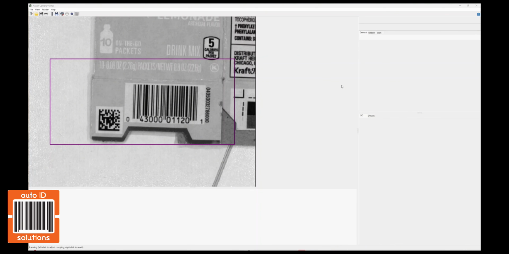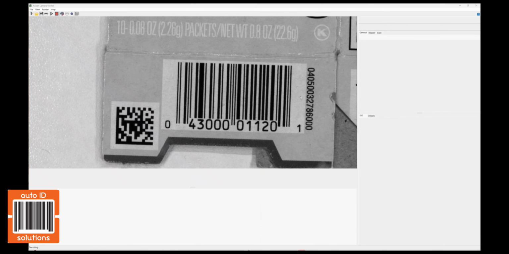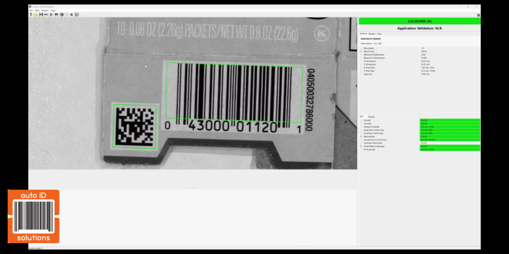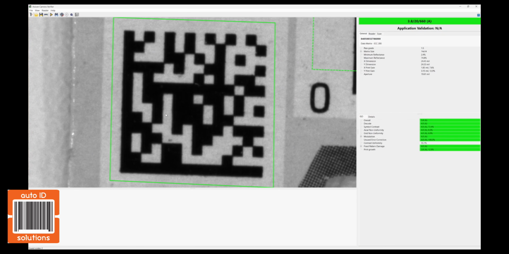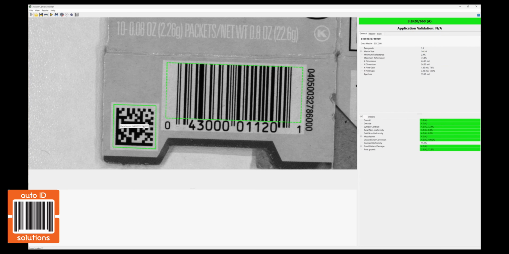One final feature that many users are not aware of is the ability to verify multiple codes that fit within the field of view. Make sure your box is wide enough for all codes and then press the button on your verifier to verify each code. It will take a couple seconds longer. Once completed, each code will be outlined and you can click on the different code to change which one you are seeing results of.